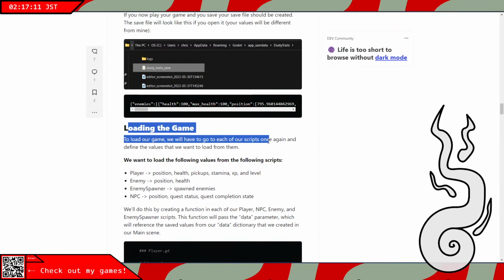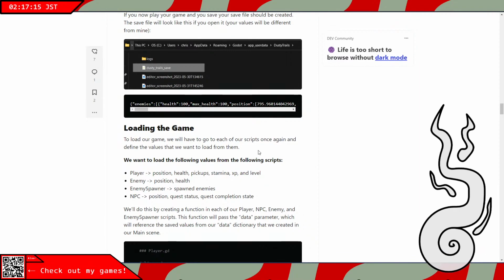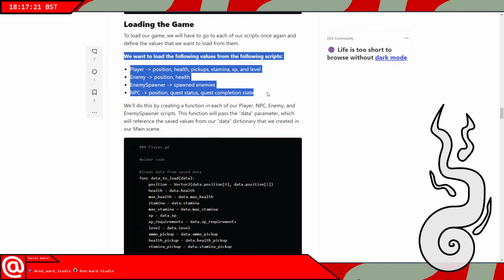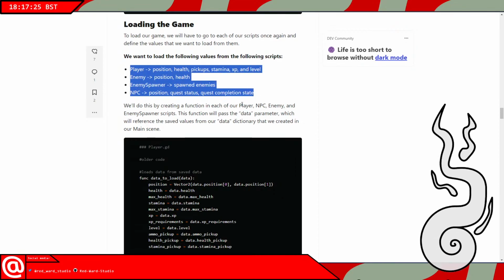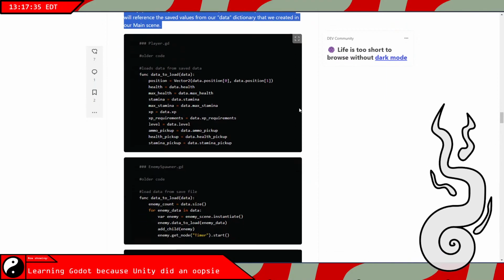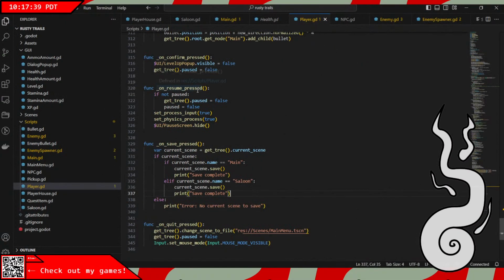So, loading our game. To load our game, we'll have to go to each of our scripts once again and define the values that we want to load from them. We want to load the same values we saved. We'll do this by creating a function in each of our player, NPC, and enemy spawner scripts. This function will pass the data parameter, which will reference the save values, and so on.